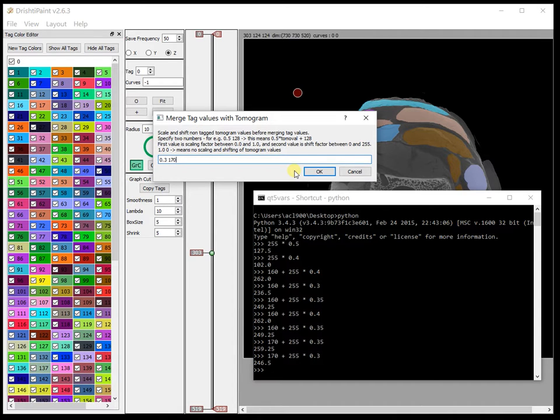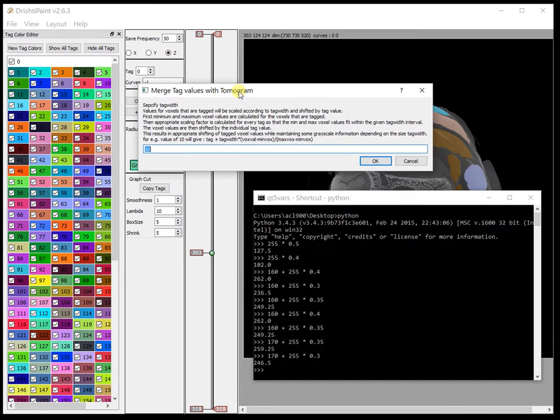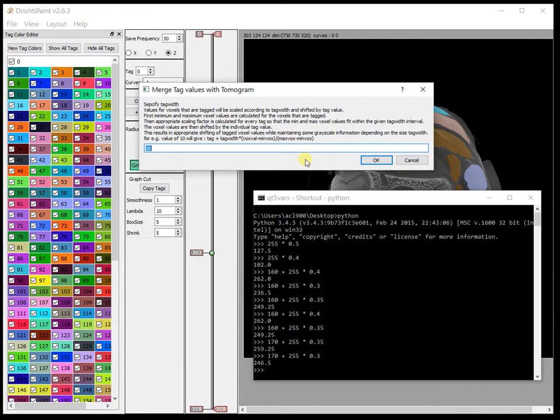The histogram for that tomogram will look like it is shrunk. Now the zero value in the tomogram will be 170 because it is shifted by 170, and then the maximum value will be 255. And for the tags, the tag values will be copied as they are.